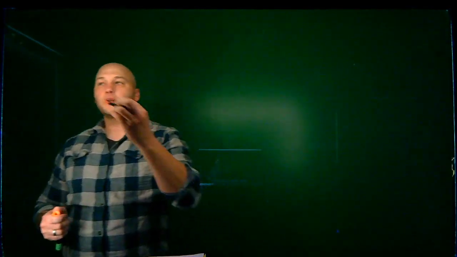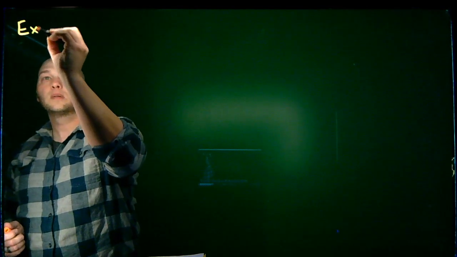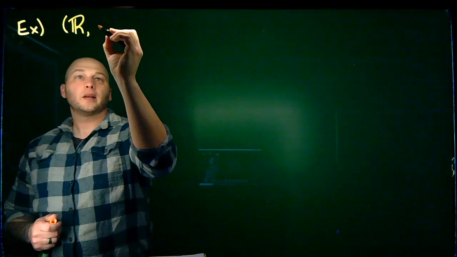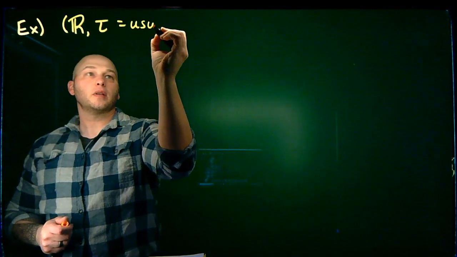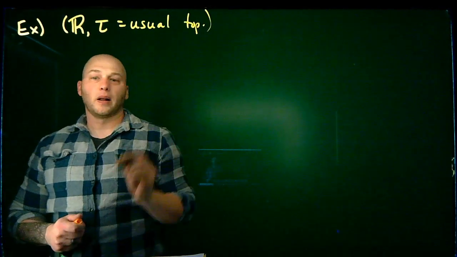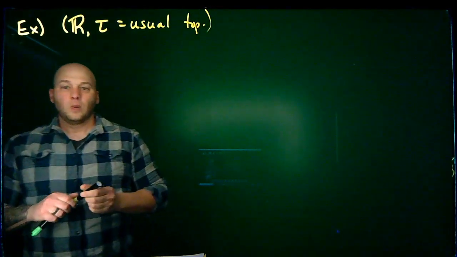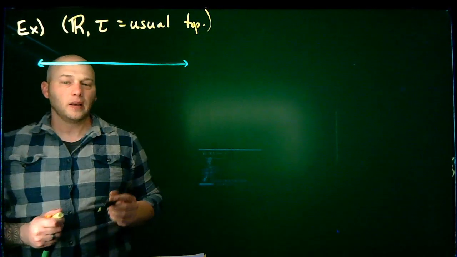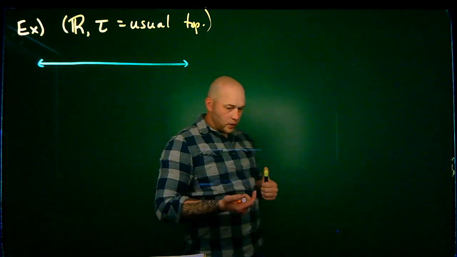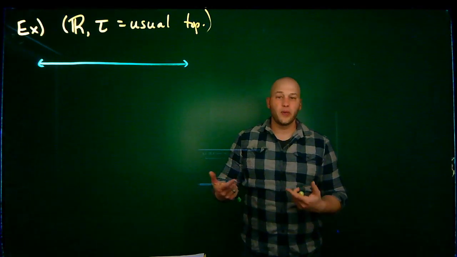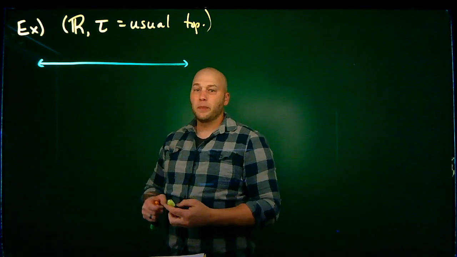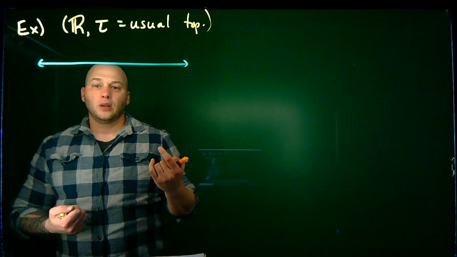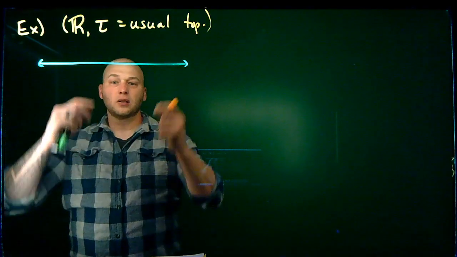Let's look at two other examples. Let's use the real line R, and pick the topology consisting of the usual topology on the real line. Let's get a visual again: the underlying set X is, of course, the entire real line. Now, is there a way that we could come up with a separation of this? That would mean I would have to come up with a pair of disjoint open sets whose union is the entire real line.